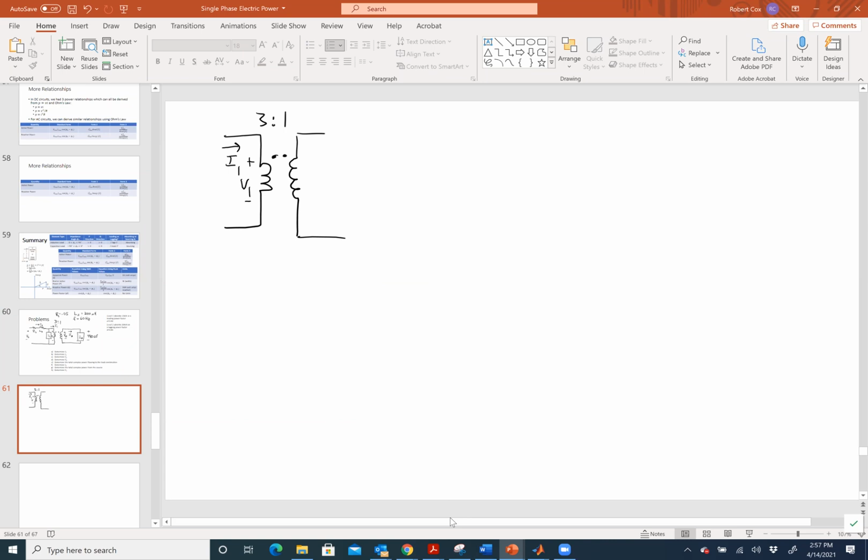Here's V1, here's V2, and here's I2. Those are my definitions that I've given in this problem. Okay, so what did I say? When I start with this, I have a 3-step process. First is to get the voltage relationship here. It's always true that the absolute value of V1 over N1 is equal to the absolute value of V2 over N2. Always true.